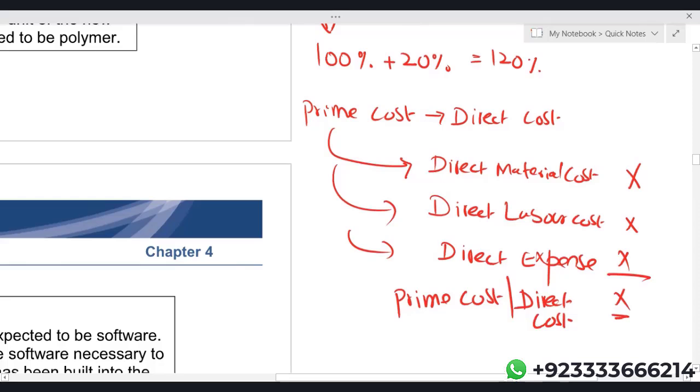Another name for the prime cost is direct cost. So basically, prime cost means direct cost. Prime cost means major cost. What actually comes in prime cost? Direct material cost. We know that direct material means by looking at the product, which is easily traceable. Direct labor means those that are directly involved in the production process. Direct expense, which is not direct material, which is not direct labor, but still it is equally important. As I have given you examples, royalty payments. For example, to manufacture something, you have to pay the royalty payment. If this is the case, it is your direct expense and it will be a part of your prime cost. Another name for the prime cost is direct cost.